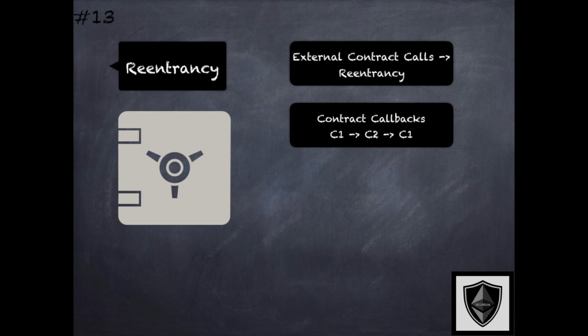So for example, if there is a contract C1 that makes a call to an external contract C2, where C2 could potentially be untrusted, could be malicious because it is not developed by the same team or within the same project as C1, then that external contract C2 could call back into C1 to the same function that called it or to any other function of C1 that allows such a call.